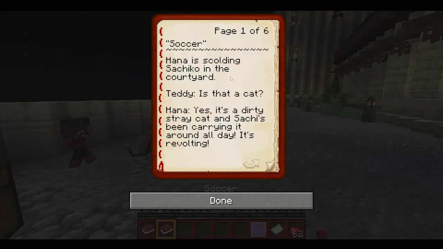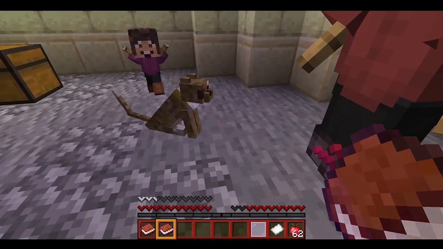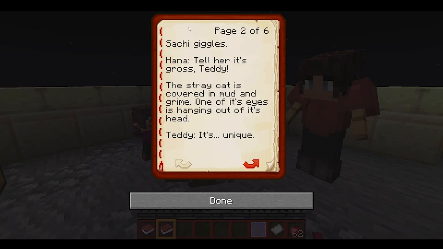Sakina. Hannah is scolding. We're seeing Sakina in the courtyard. Is this your cat? Is that a cat? I think it's a cat. Looks really dinged up. Is that a cat, Hannah? Yes. It's a dirty stray cat. And Saki's been carrying it around all day. It's revolting. Tell her it's gross, Teddy.